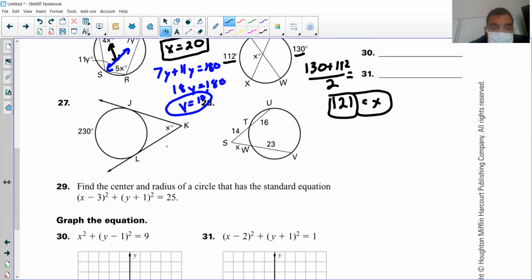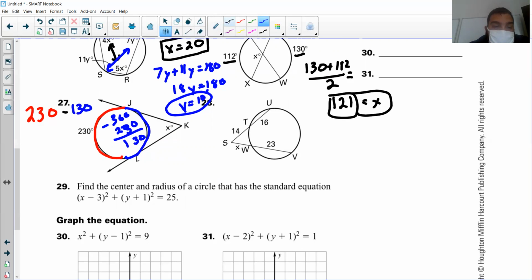Next one, you have a circle here, kind of looks like that eyeball situation. When you have the eyeball situation, it's not the average, so you don't add them together, you subtract them. But here's my issue. I know this bigger arc, which is 230, but I don't know what the smaller arc is. Well, the good news is, since this encapsulates the full circle, if this is 230, then this blue part has to be 360 minus 230. It's going to be the leftover, which is 130. So this small arc is what's left over in the circle, which is 130.